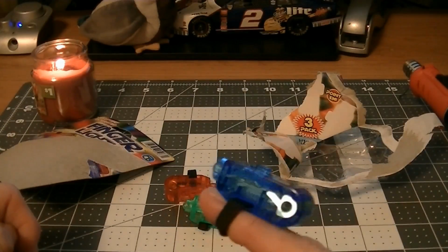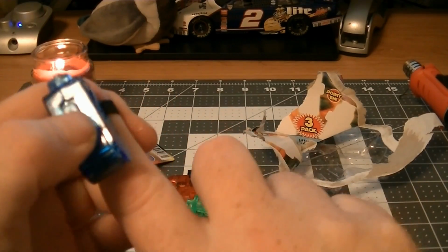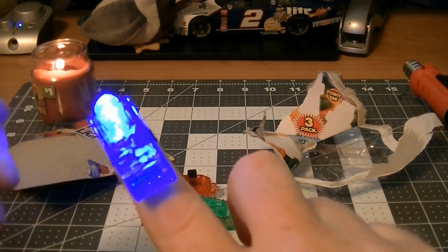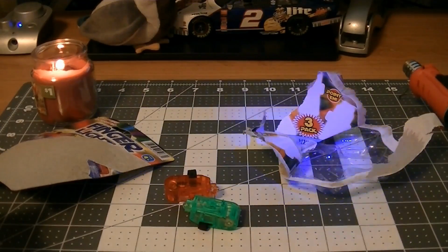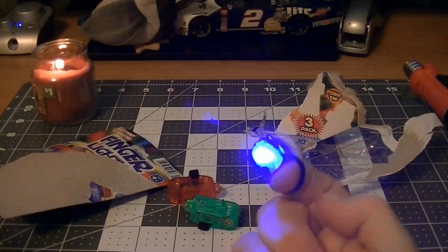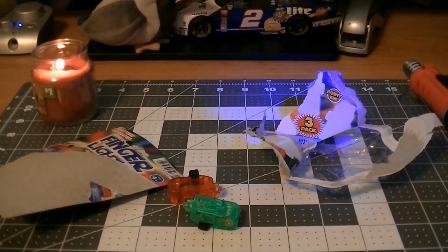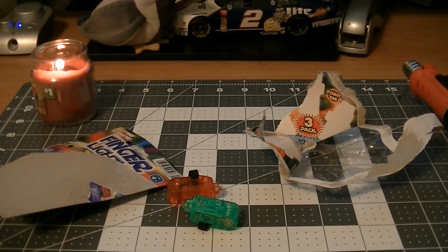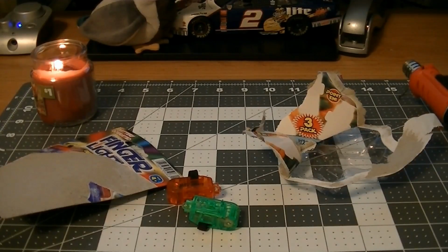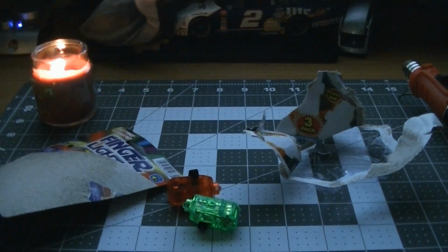Let's turn out the lights. Wonder if that's dark enough. And turn it on. What did it say? Wave and dance about. Well, that's pretty cool. Hang on. I'll tell you what I'm gonna do. Turn out the lights. It said turn out the lights and start the party. So I'm gonna start this party. Yeehaw!